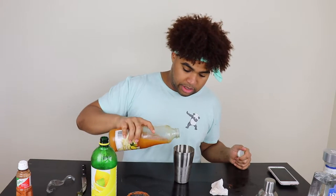This particular mango nectar is quite sweet, so I'm not gonna add any sugar. If you find that the nectar that you have does not have a lot of sugar content, then you can always add simple syrup, but I won't have to do that here. Plus, I don't like sweet drinks, so we're gonna add, I would say, almost equal parts nectar to tequila. Now that we've done that, we're gonna add some music to liven things up.